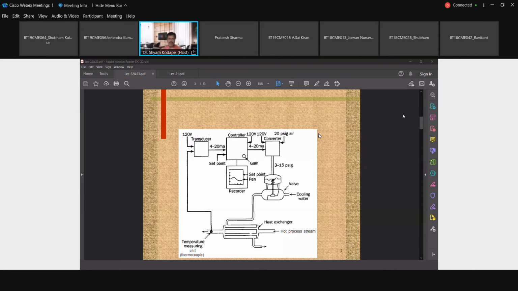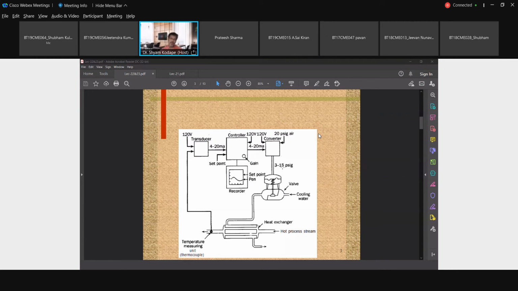ठीक है, so similarly कन्वर्टर क्या कर रहा है? देखो ये कन्वर्टर करंट को मैकेनिकल एनर्जी में कन्वर्ट कर रहा है, which is in the pressure. Okay, so pressure line क्या कैरी करती है, how much pressure it is carrying, 3 to 15 psi. Okay, 3 is associated with 4 and 15 is associated with 20 milliampere. It is aligned with this. अगर 4 है तो ये 3 रहेगा, ये 20 है तो ये 15 रहेगा.